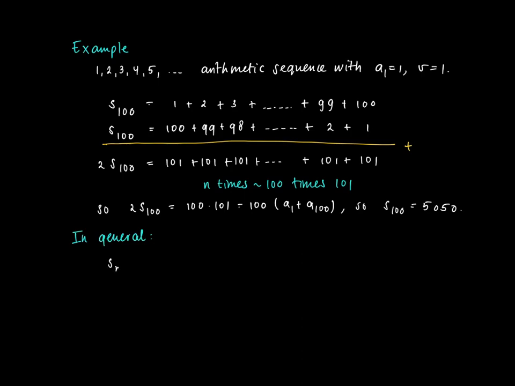This also works for general arithmetic sequences. Write down the partial sum of the generic arithmetic sequence with the starting element a_1. The second term is a_1 plus 1 times v, the difference, a_1 plus 2 times v, etc., until the n-th term, which is just 1 different from a_n. So now we get a_n minus v, or a_1 plus (n-2) times v.